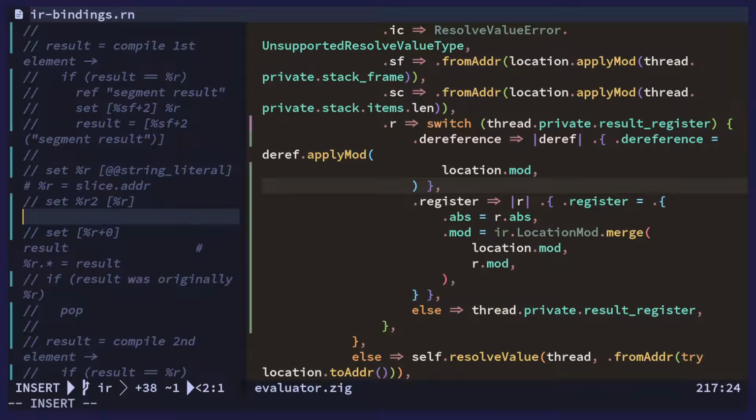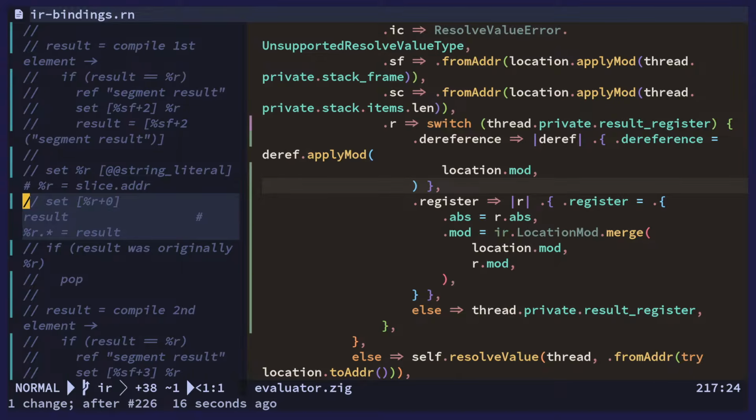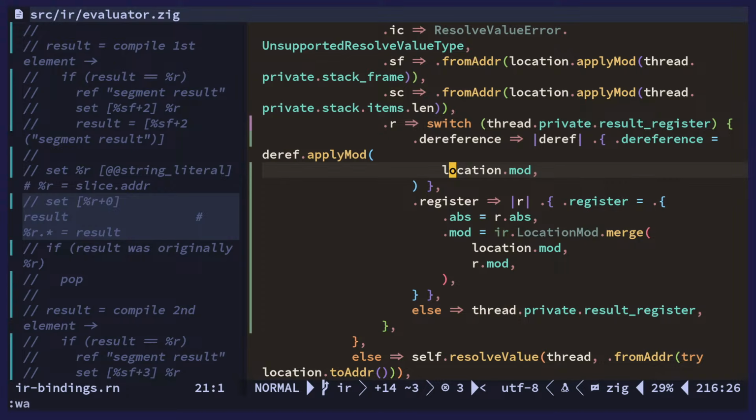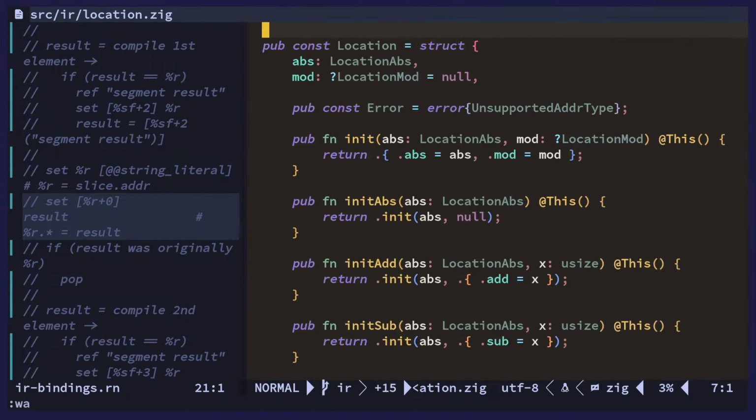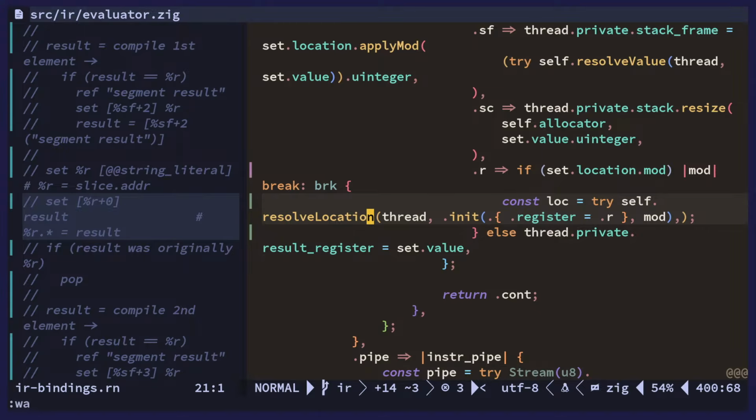And then we said R2... no, god damn it. So what's happening?